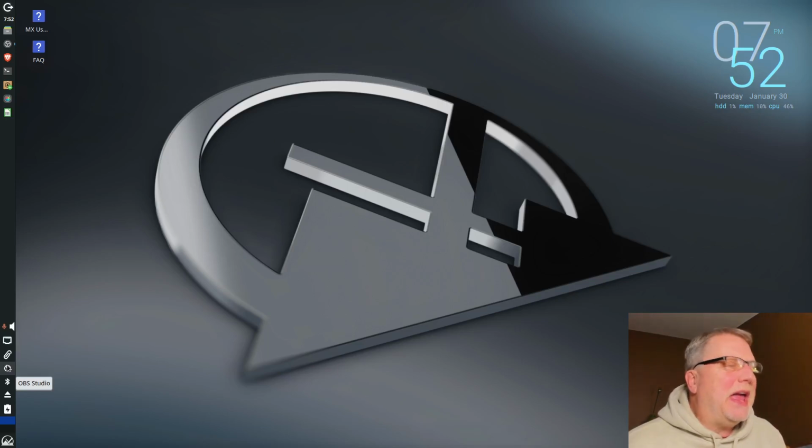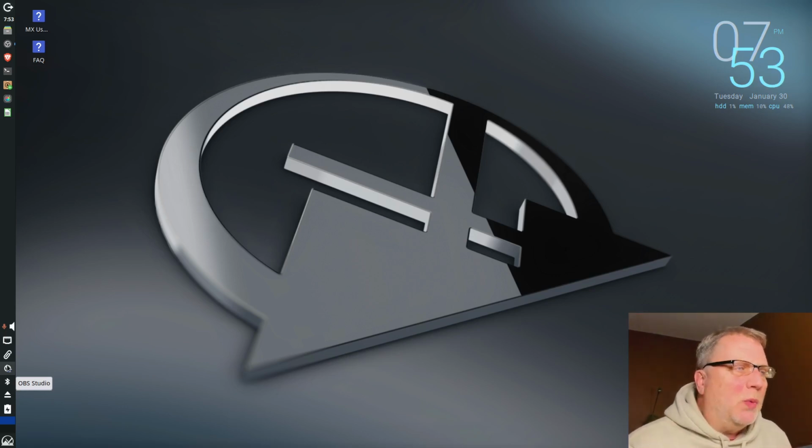It's going to be kind of a casual review, nothing too heavy duty, and not a lot of technical stuff. I'm just an average user of Linux, an everyday daily driver user, and I'm just going to go through all the different distributions one by one. And today I'm starting off with MX Linux, the XFCE version, and this is as of January 30th, 2024.